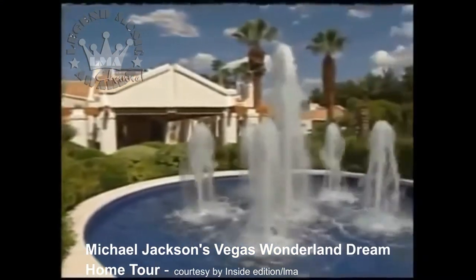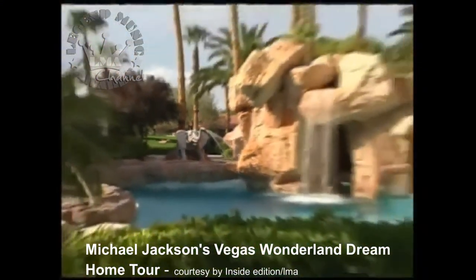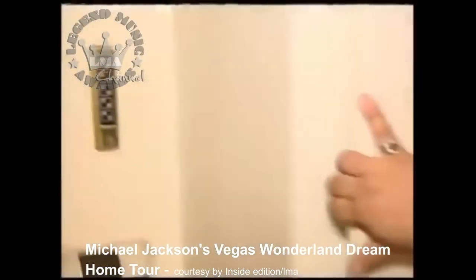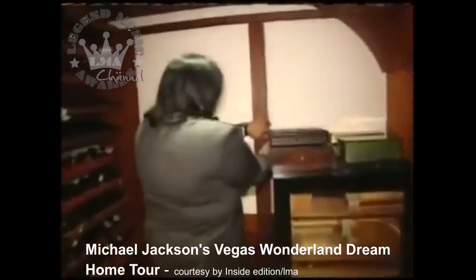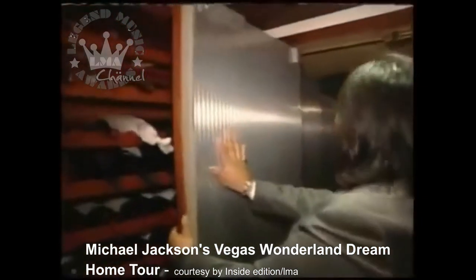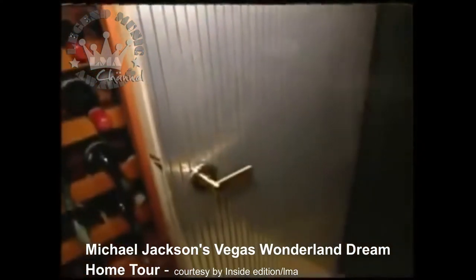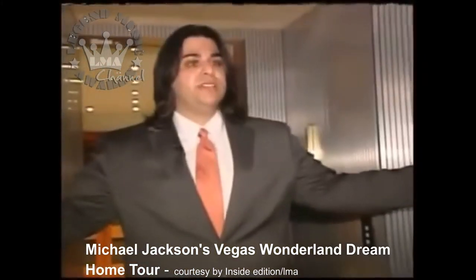It's the spectacular Las Vegas dream house that Michael Jackson had hoped to turn into a new Neverland. Like Neverland, this house hides a network of secret passages and panic rooms that the eccentric King of Pop was drawn to. Look in the wine cellar — there's a secret door hidden in the wall. You can see how thick this door is. Just inside the secret door, a hidden escape tunnel. There's about two feet of concrete on both sides of us, so it's a completely safe room.